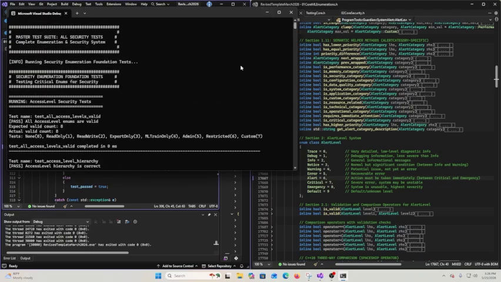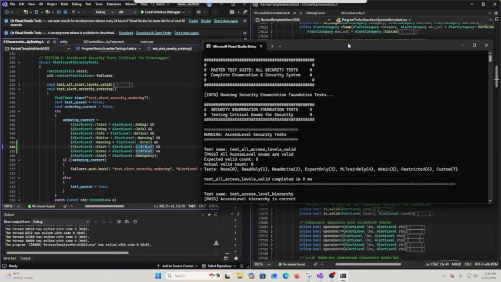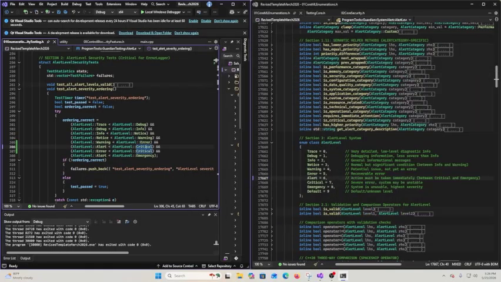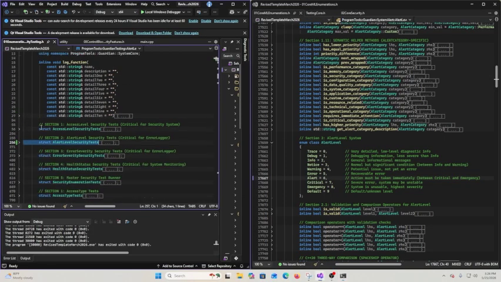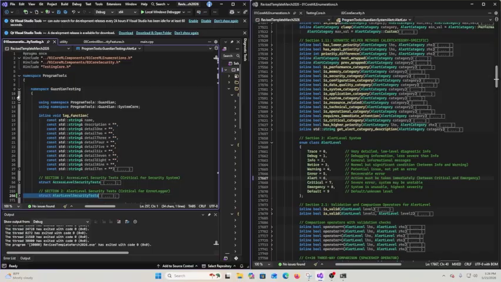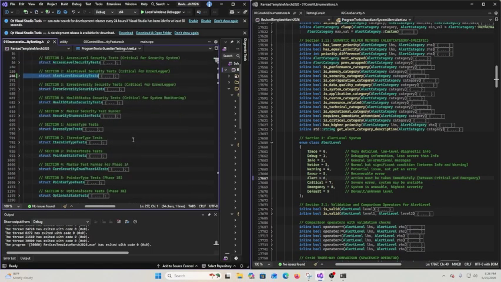And basically what I've got here is a little test suite. Let me pull this over here so you can see what's going on. These are the actual tests that I've written.